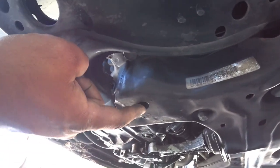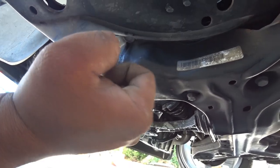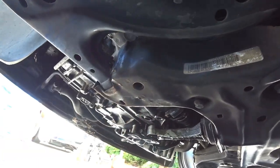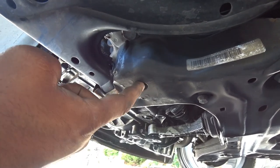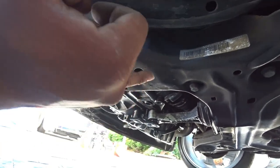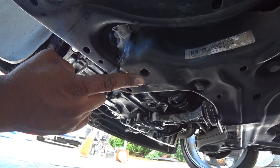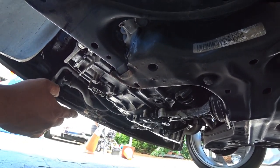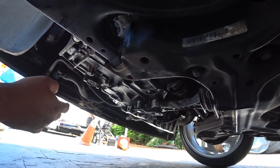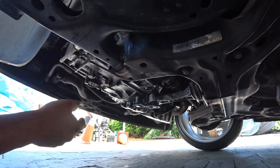Right here, you need to get a large drill bit and make that hole larger so your pinky can fit in there, nice and loose. If that ever does happen, you have to drill that hole and go in there. You can fandangle the nut and hold it in place while you get the bolt back in, and then once you get it tight enough, use an impact gun to tighten it down. I've done that probably about 10 or 12 times on other people's cars. It is a headache and a half, just FYI.